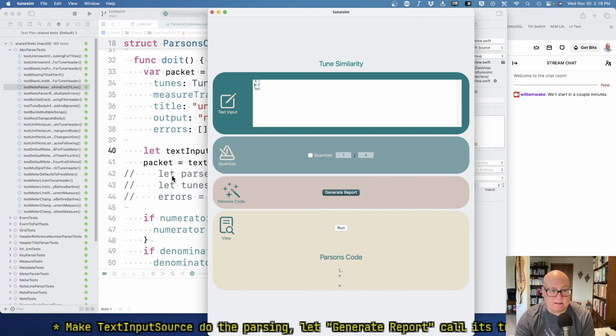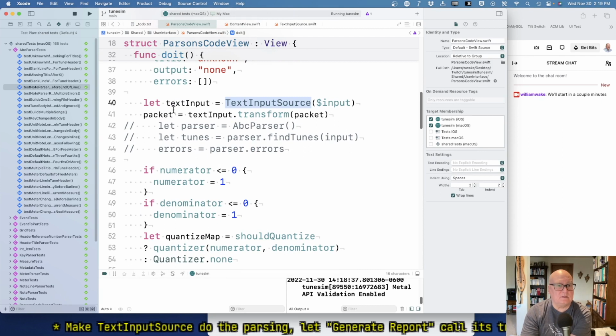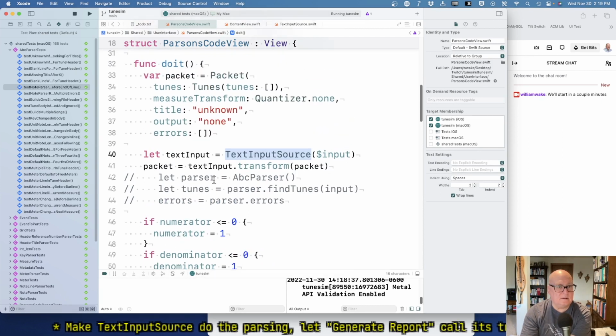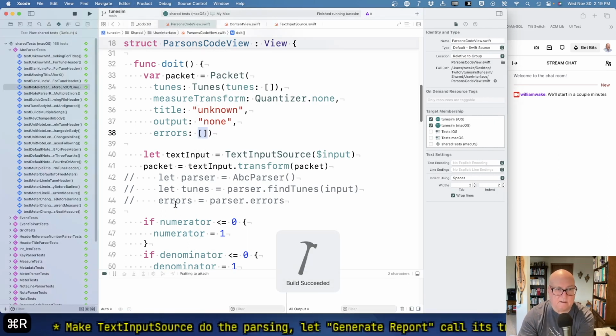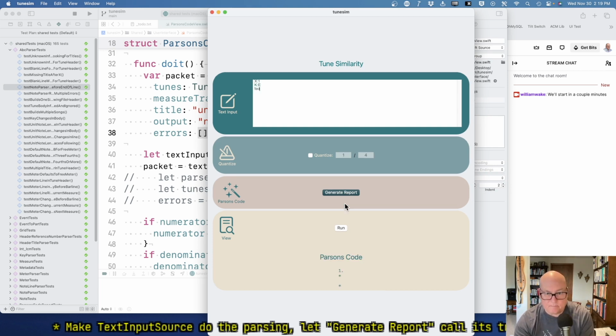It does not. Errors is empty. Let's run this again. Maybe we're seeing this error. X1 key E. No errors.